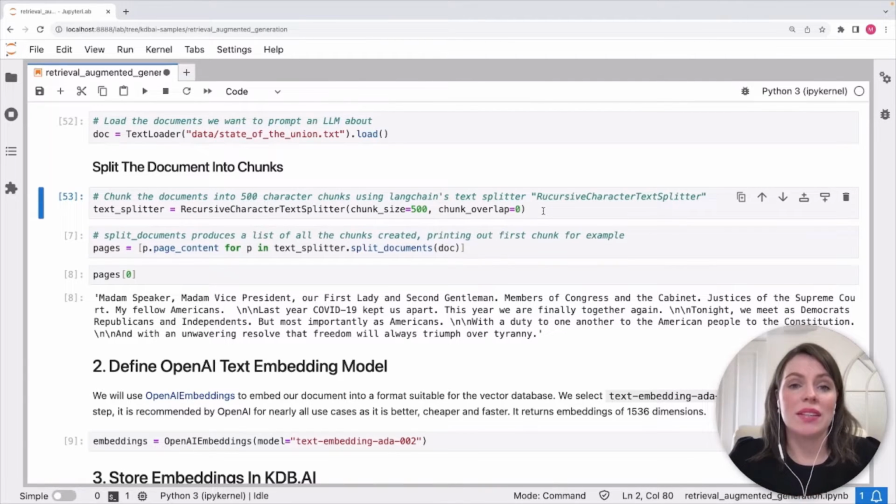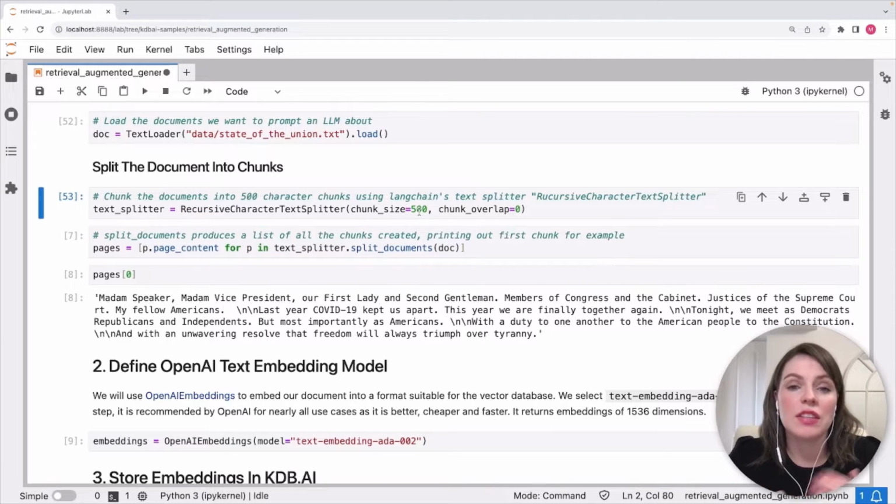Now, there are many different ways to chunk text, and the one you choose will depend on a range of factors. When you're considering what kind of chunking method you should use, you should ask yourself what embedding model you will be using later on. For us, we're going to use this ADA002 model, which works well with this recursive character text splitter. If we were using something like sentence transformers, we might instead split our data by sentences rather than by a fixed length. With recursive character text splitter, it's been split into chunks of 500 here.